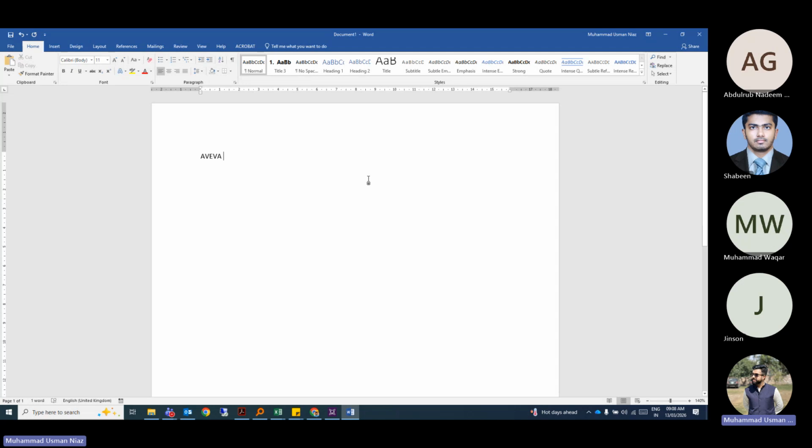So let's first define the agenda for this training. The name of the software is Aviva System Platform 2023, right? So as I shared with you the agenda, this training is divided into two separate parts. The part one that we are doing right now is introduction to system platform components and development methodology, right?